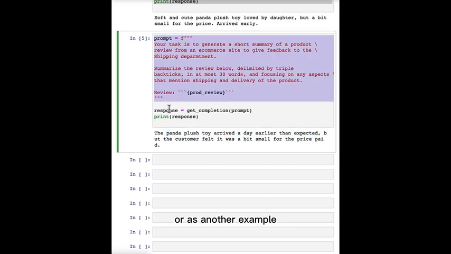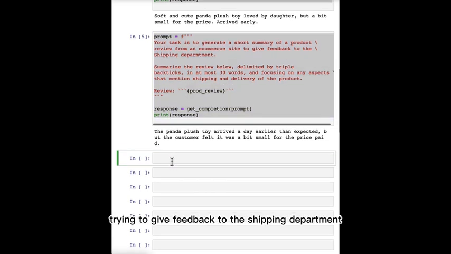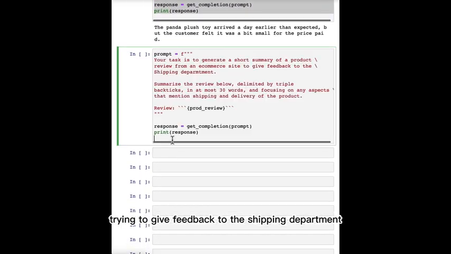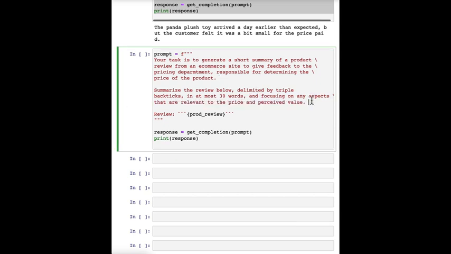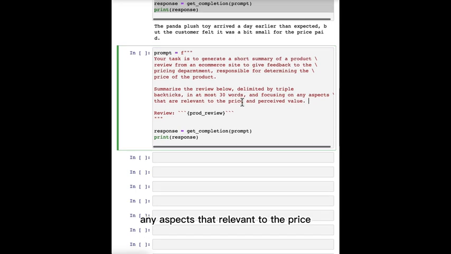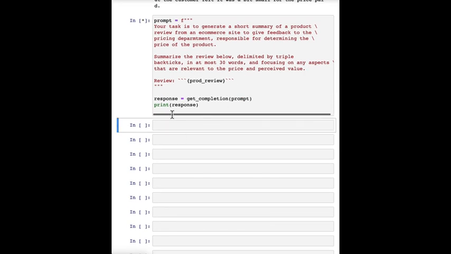Or as another example, if we aren't trying to give feedback to the shipping department, but let's say we want to give feedback to the pricing department. The pricing department is responsible for determining the price of the product, and I'm going to tell it to focus on any aspects that are relevant to the price and perceived value.